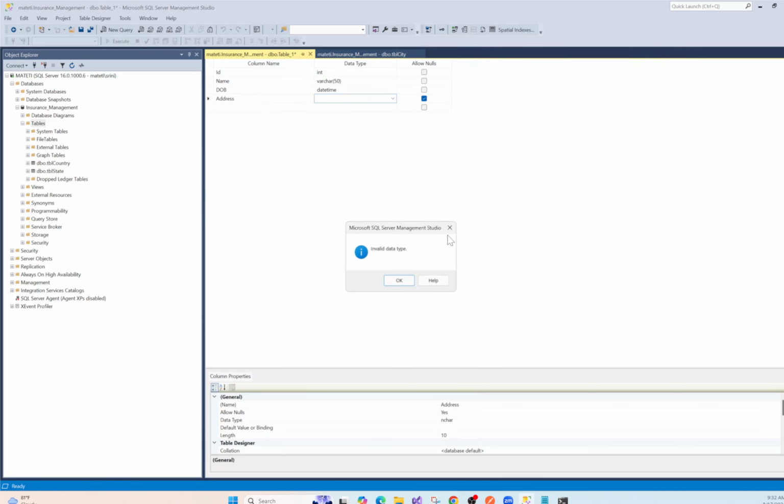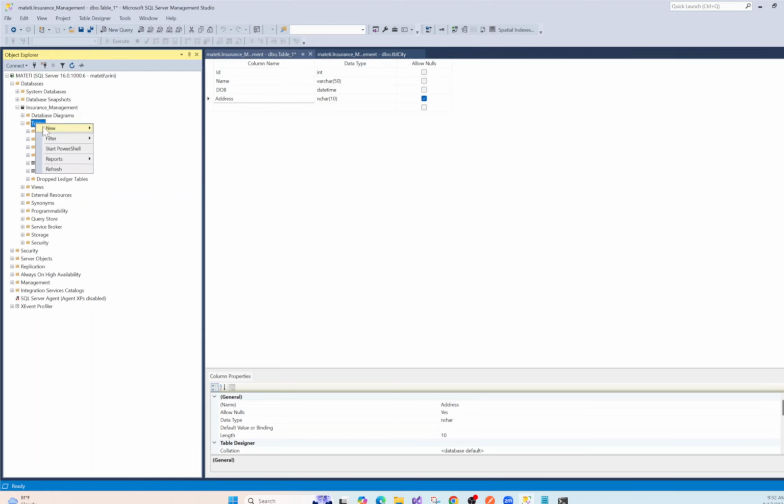Like house number, how do you want to take the address? In a single column, or multiple columns? Or else you can do one thing: you can define an address table.